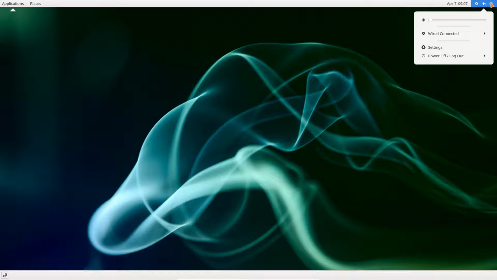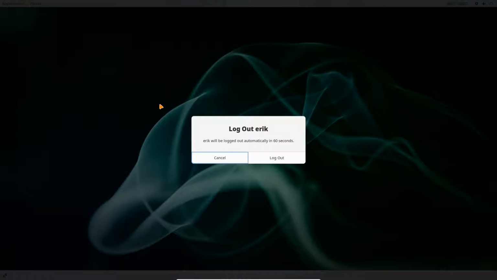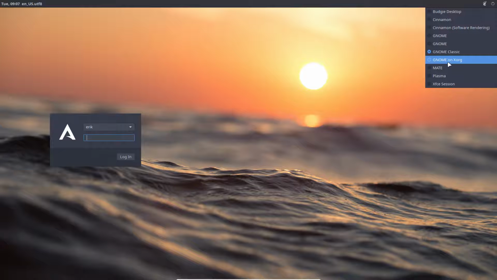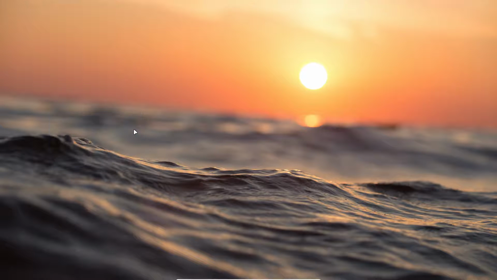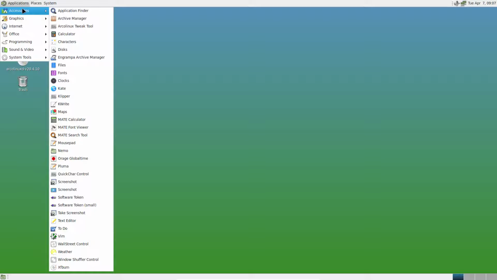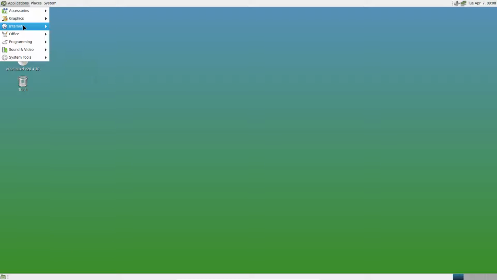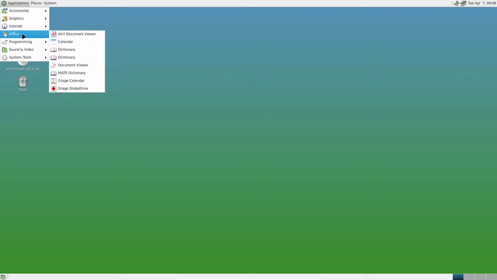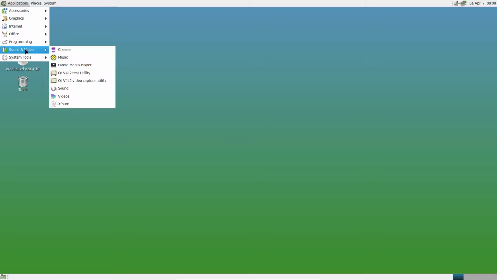Okay. So, log out, log out, log out. Just log out already. And Mate looks nice as well. If you have the Arch Linux look, this is what you get, right? So if you're interested at some point in time to move to phase 5, start with the Arch Linux ISO, and then install sudo pacman -S mate extra. This is it. This is the look you get, and then you install more stuff. You want to have a browser, choose your browser. You want to have an office application, choose it, and so on, right?